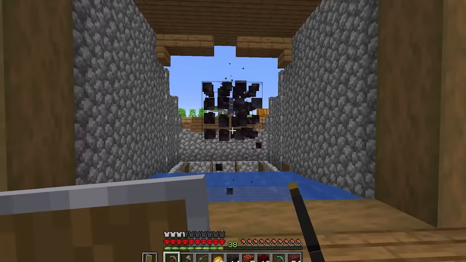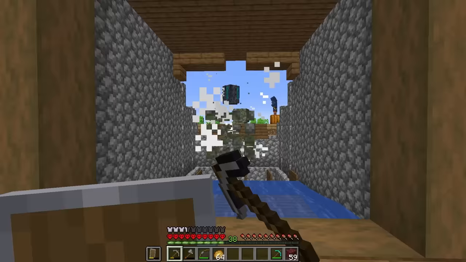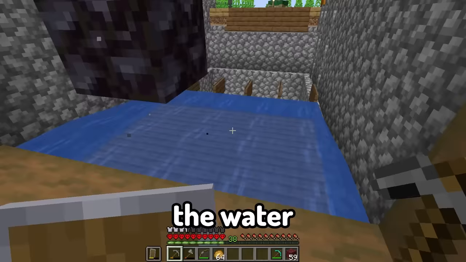Ooh, another obsidian block. Let's add her to the portal, and we just need two more pieces left. Ooh, I didn't think of that. Wait, never mind. The water fixes itself. I did think of that. That was totally planned. Another piece!